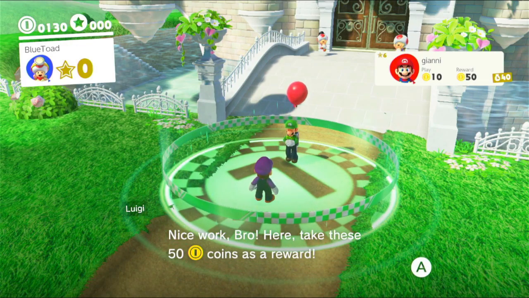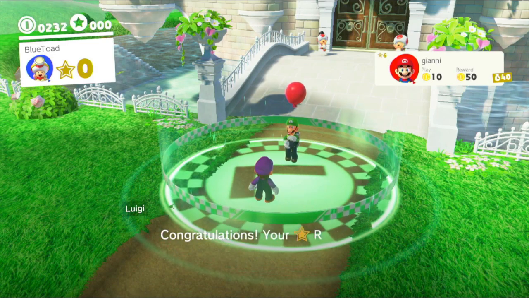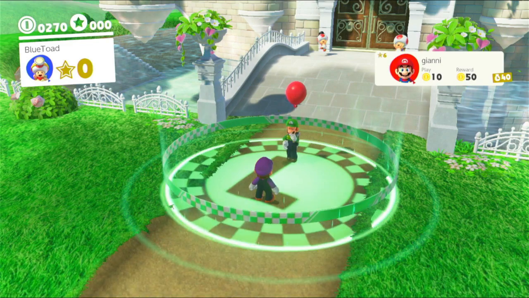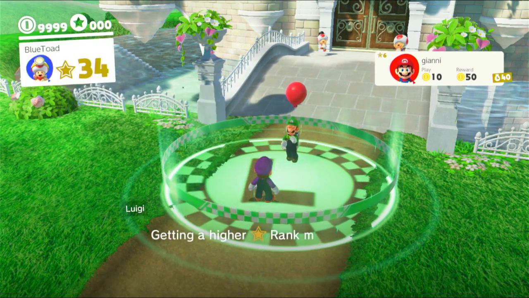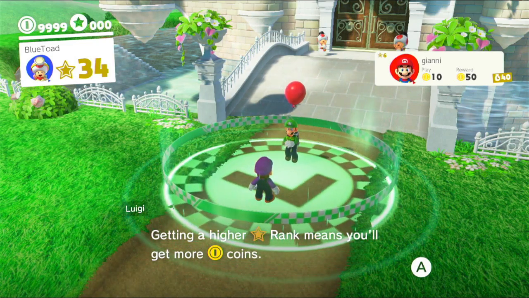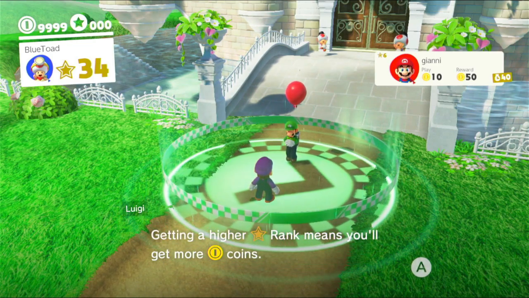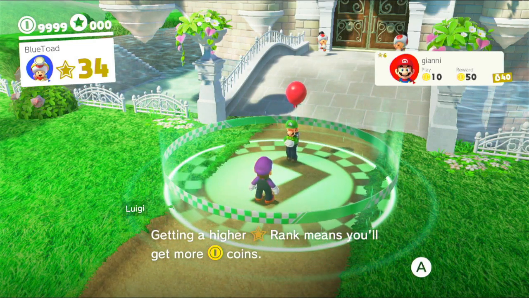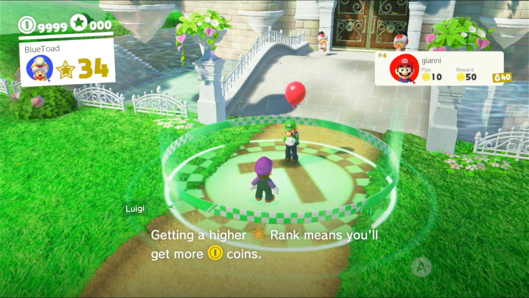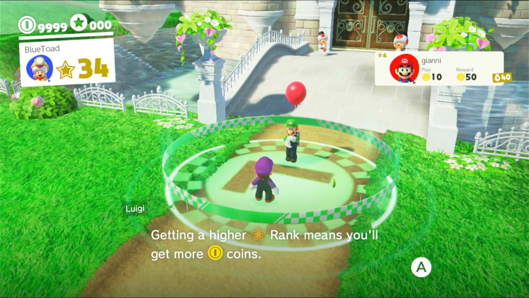Nice work, bro. Here, take these 50 coins as a reward. And you get a time bonus too. That's an extra 90 coins. Congratulations, your rank has gone up. You get 9999 coins. That's probably because I played on this before. It's very account specific. Normally, you just level up by doing certain things like hide the balloon this much, find the balloon this many times in a row, that sort of thing, but because I've already played this mode, it remembers what I've done, and so it gives me 9999 coins straight away.